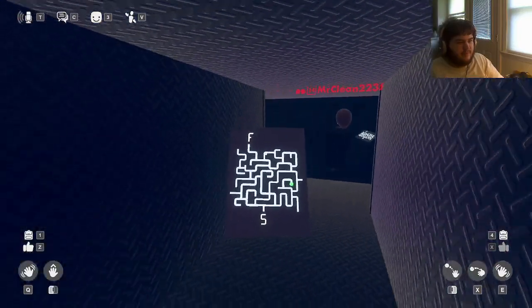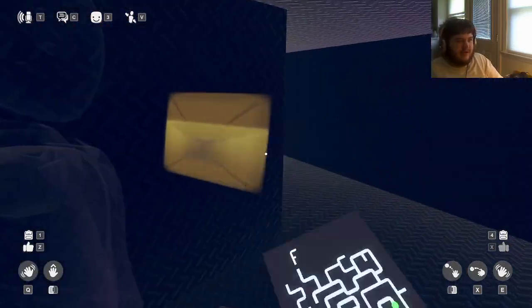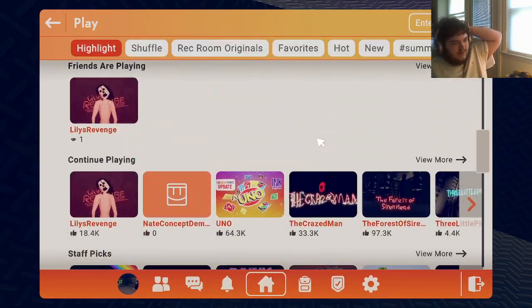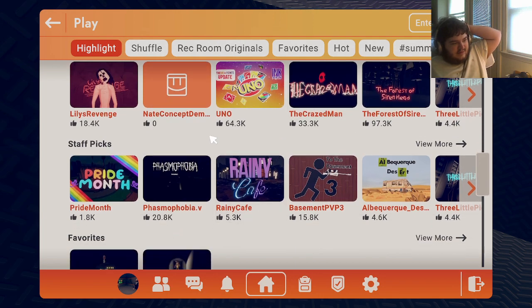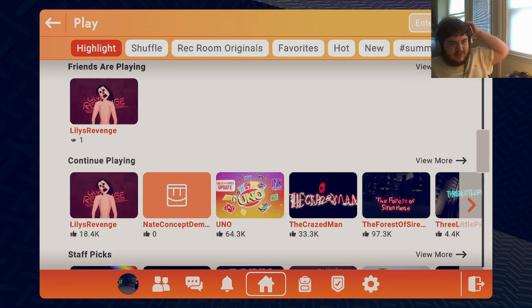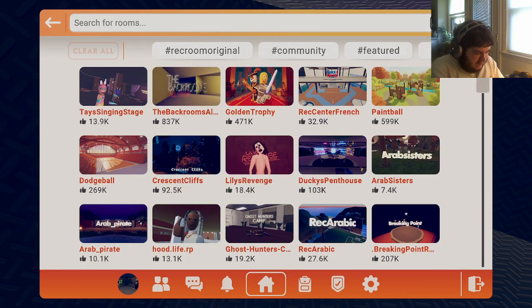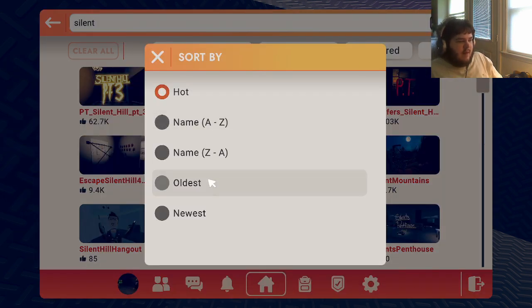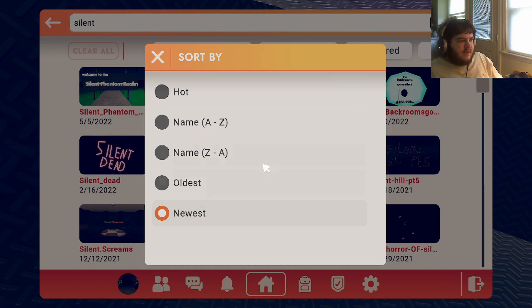You wanna play another game? I don't like mazes. Neither do I, yeah. Let me look for one. Alright. Maze concept demo. Yeah, I'm deleting that map. Let's look for another Silent Hill game. I'm gonna look up and see what. Okay. Let's see. Silent Hill, we played those. Sort by newest.